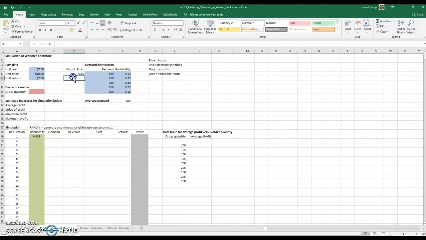Okay, so cumulative probability for demand starts at 0, and it's going to go to 10%. So what I'm going to do over here is I'm just going to bring my 10% over there. So when I get to 10%, it switches over to 150. And so that's going to go on for 25%.